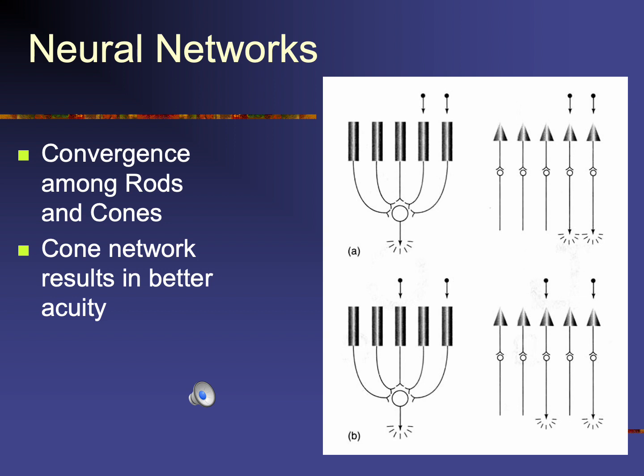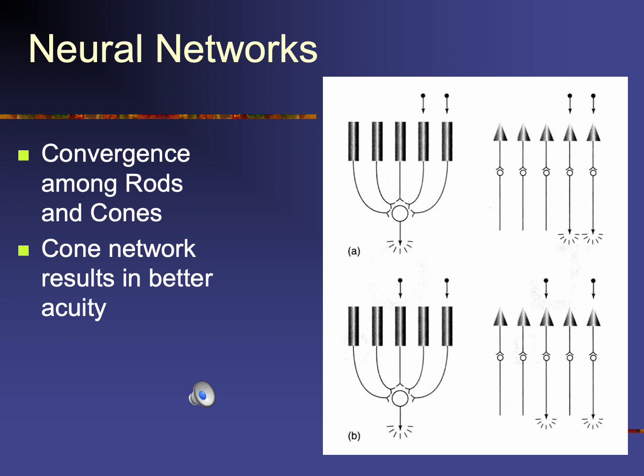Here's a schematic showing the convergence patterns of rods and cones, supporting the idea that rods have more sensitive light perception but poorer resolution, whereas cones have less sensitivity but better resolution. So if you look on the left there, you can see that anywhere in that array of 5 receptors at the top will stimulate the one neuron. So light could be anywhere in that space and stimulate that one neuron. So even though you've got good sensitivity in that network, you have very poor acuity or resolution because the location of the stimulus is not clear. It could be any one of those 5 places.